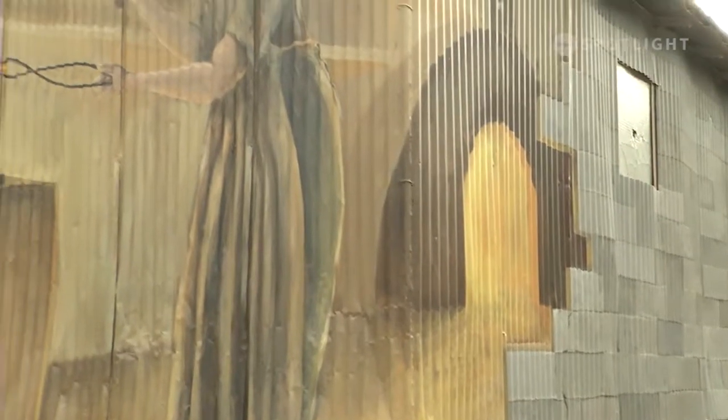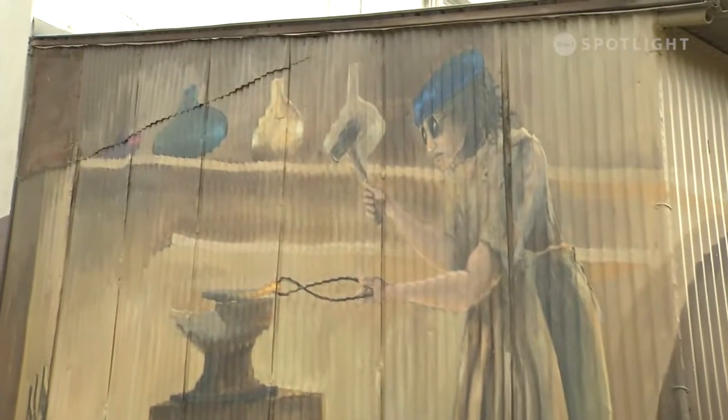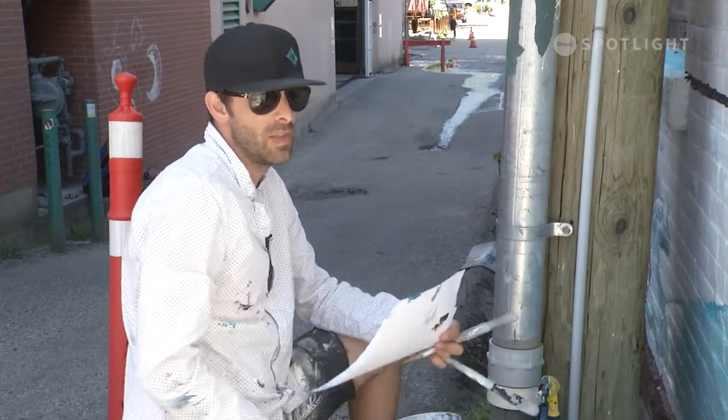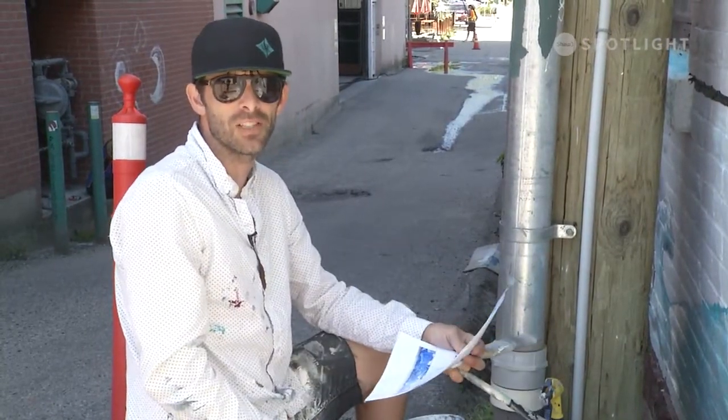The thing I like about murals the most, in comparison with conventional art forms, is that it's in the public. Everybody has a chance to see it. It's not just hidden away in a gallery. I think they bring a lot of pride and appreciation for the arts. So people take pride in these possessions as a community, I think. Mostly people are super stoked that it's happening. A common comment that I hear people shout out as they walk by is more murals, more art, please. It becomes a platform to connect. It's a place to create conversation.